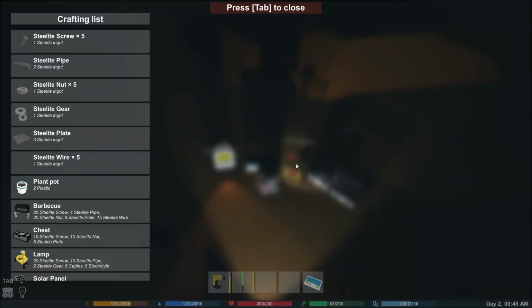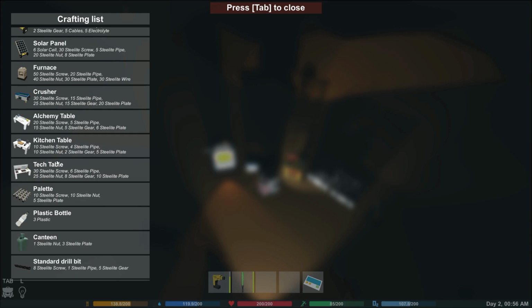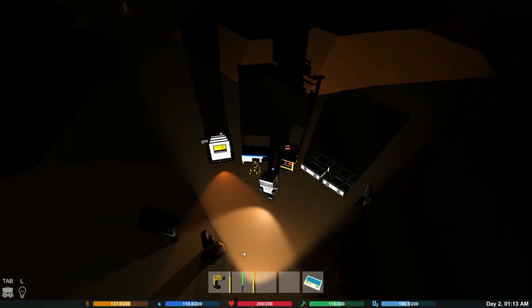I'll just turn off these devices. So in the crafting table here I can make a whole bunch of things. Most important fairly promptly is an alchemy table. After that, probably a kitchen table and a tech table. And I can get into making some other things like plastic bottles and what have you, but we need the alchemy table for that. And I will need to start making some drill bits at this rate. Might want to make a barricade. Possibly a fence, I'm not sure.